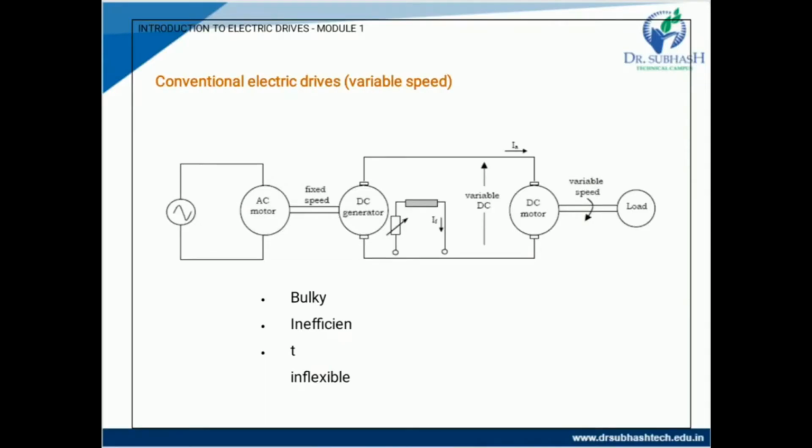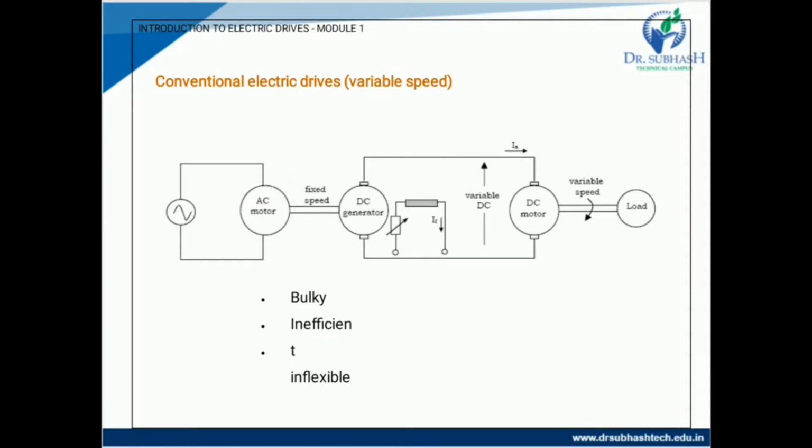Now the conventional electric drive for variable speed, which we have been using for many years. AC supply is given to an AC motor. The AC motor's shaft is rotated at a fixed speed and drives a DC generator. The DC generator generates DC power, and this DC power goes through a circuit so we can get variable DC.